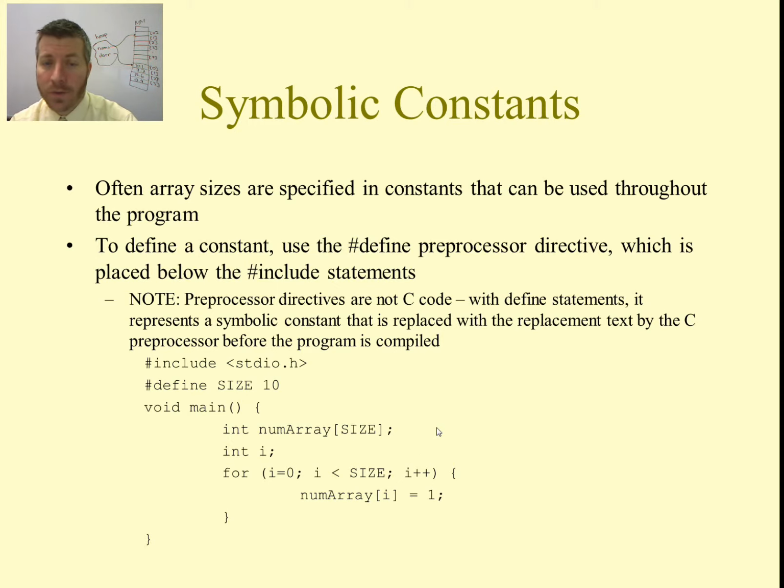This is very useful for us, especially if you are working at a company and your boss has told you at one point, we need to have 10 elements in our array, and you write your code like this with 10 elements, and then he comes back to you a month later and says, you know what, it grew a lot faster than we thought it was going to, we need our array to have 20 elements instead. And this is where you tell your boss, oh my gosh, I don't know how, this is going to take me a long time, probably about 4 hours for me to change that. You go back to your code, you change this one value here from 10 to 20, you compile it, everything works, and then you get to surf the web for the next 3 hours and 59 minutes of your day.